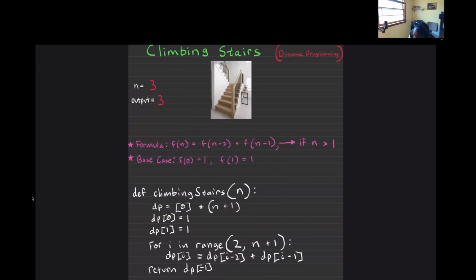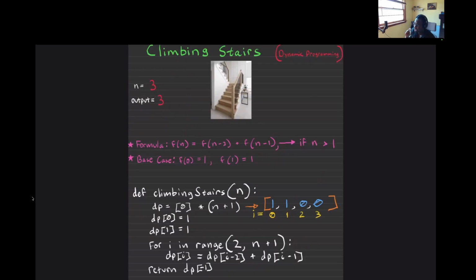I'll represent the dp array over here. In this case, n is equal to 3. So we'll have a 0 here, 0 here, 0 here, one more. Let me get the indices as well. Okay, all right, great. So now let's go ahead and do this logic. So dp of 0, this value is equal to 1. dp of 1, this value is equal to 1 as well. So 1 and 1.